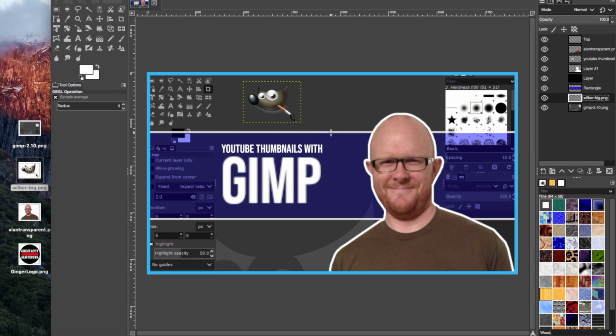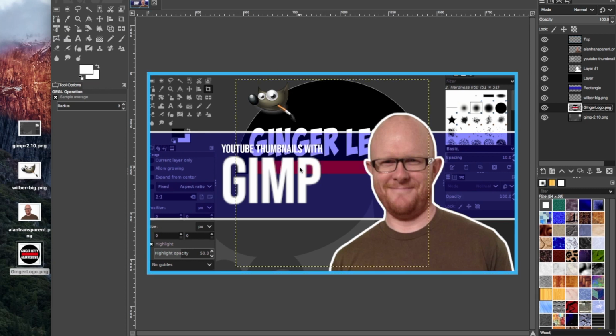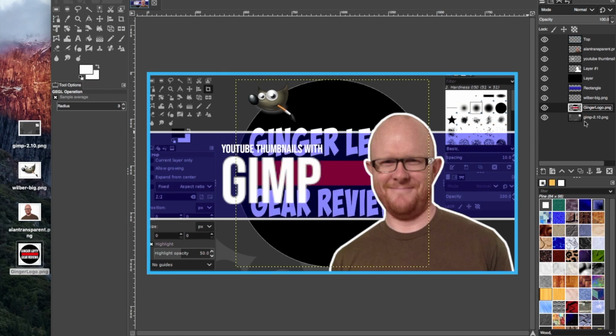I could do that more, I could do that less. I can redo the drop shadow on Wilbur if I wanted to, and it'll make the effect bigger, but I think he's okay there. He has a little bit of a drop shadow and it's helping him stand out. And then the last thing I want to do is bring in my own logo. I'll just drop that into the image. Obviously it's very big there, and I want the logo to be up above most of the things, up above that too.